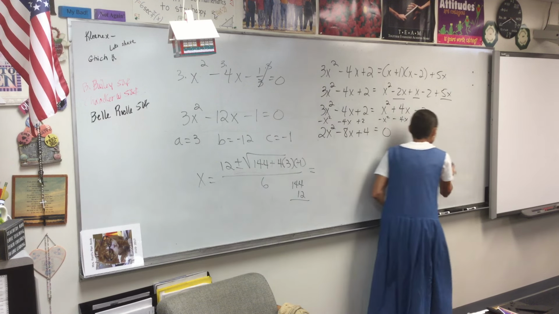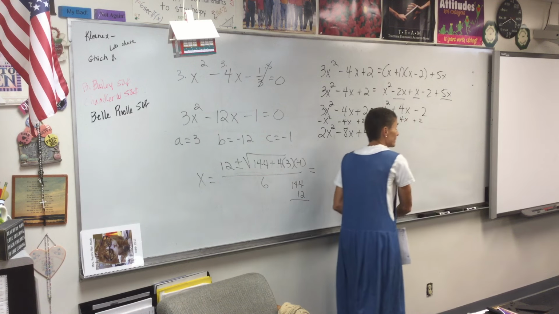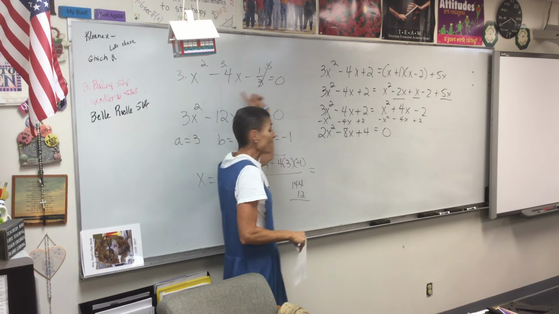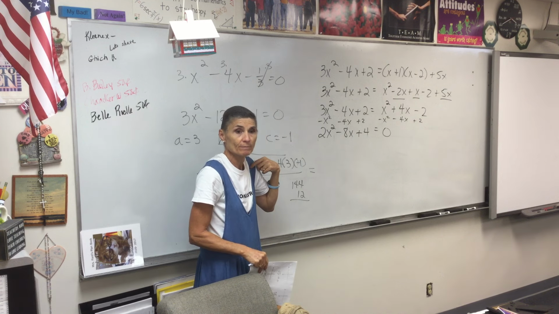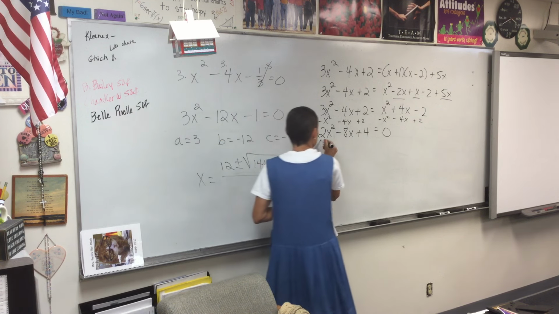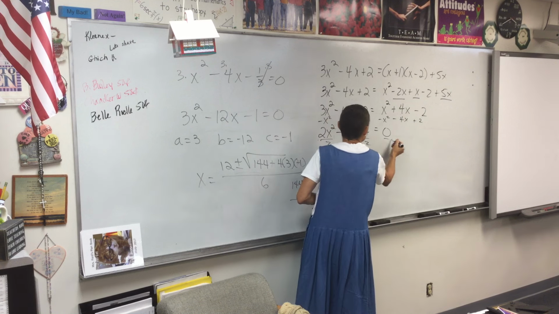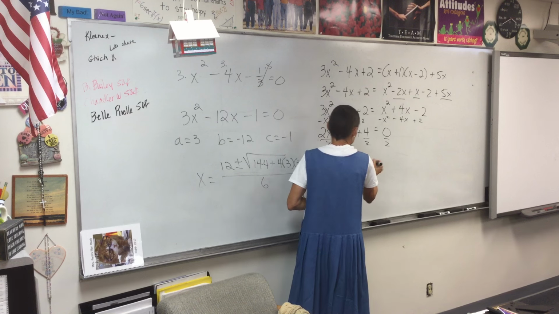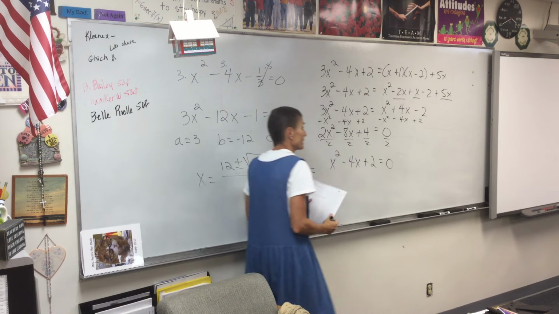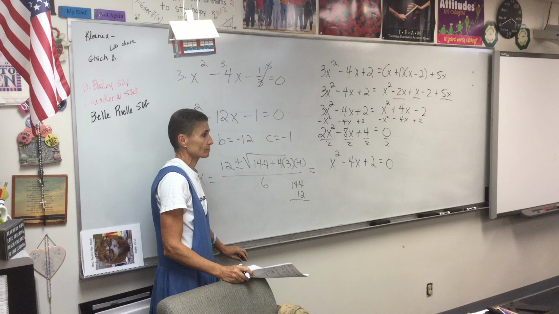This is one of those things, just like when I was talking to Trey a minute ago. He could have used it. We didn't have to multiply by 3. We did that to make it easier for Mrs. Ford. We don't have to divide by 2. We're doing that to make it easier for Mrs. Ford because I'm old. So you got to make it as easy as you can.